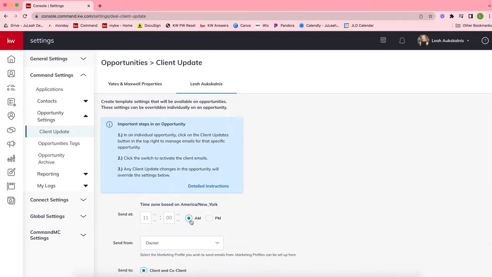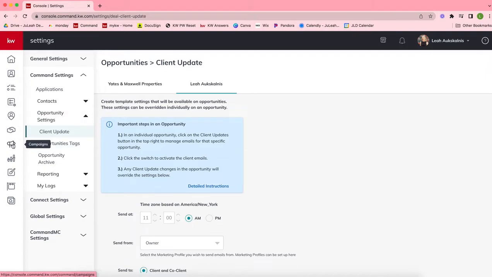All right, so once we have those settings updated, let's go back to the Opportunities tab of Command. If you're still working on these settings, again, feel free to pause the video. Then we're going to go over to the Opportunities tab on the left-hand side to activate this. By default, client updates is off for all of your opportunities.